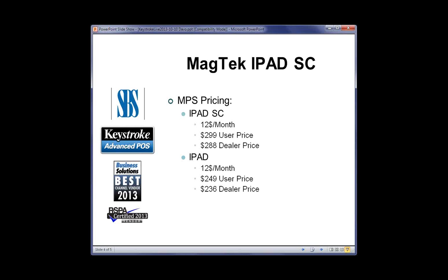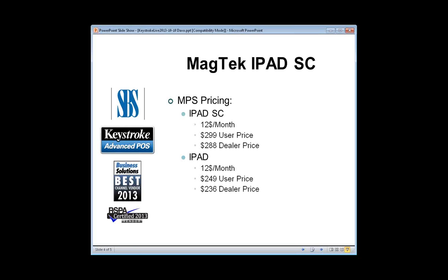So I'm going to set down the pin pad and switch over to Keystroke to show you what it's about. Oh, I hit the keyboard and popped up the pricing there. That's the pricing from Mercury. You can also use this device with Merchant Warehouse and get it from them too. So this device I'm holding is about $300. It's about $250 without the signature capture.